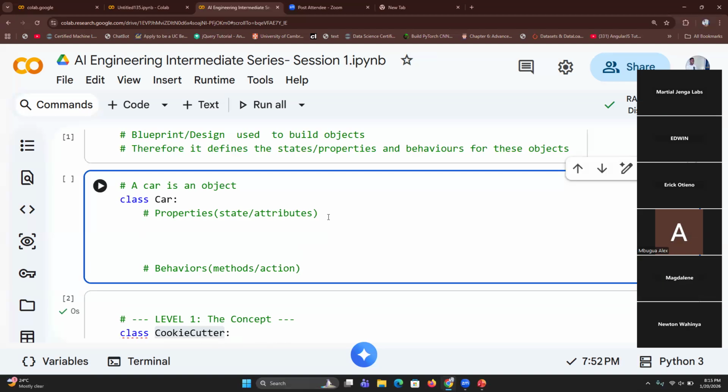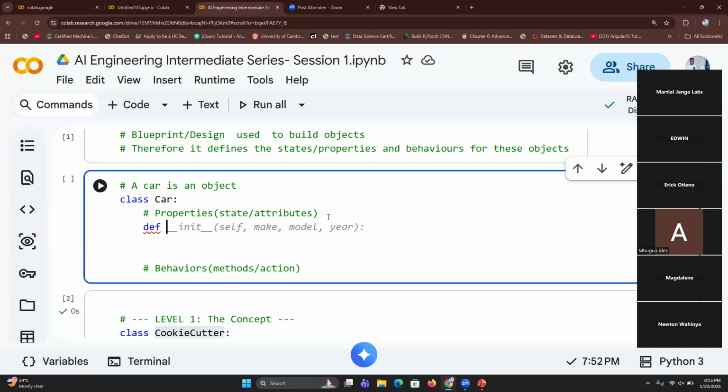Now here, to have properties, you will create a function. You create a function, and you've been told that the function should be specifically called the init function. That is the function that is used to define properties. I'm going to explain that one. So if you're working with object-oriented programming, for you to define properties within a class, we have to use the init function.